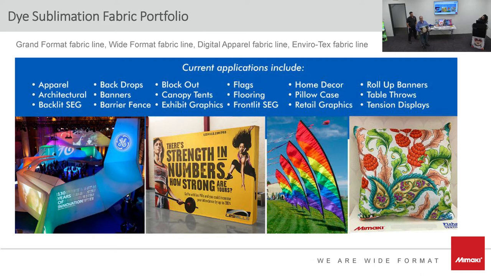Like, this is an example of a pillow with one fabric. We have a couple of waterproof fabrics that people are using, so they make outdoor pillows, custom upholstered cushions for outdoors and stuff like that. And then we have a different type of fabric here that was originally meant to do cubicles and stuff, called polycube, but it makes a nice little textured pillow. So we found that a lot of the fabrics could be used for home furnishings as well. So we put together a sample book specifically with fabrics that we think would be really good for home furnishing applications. So if you guys want one of these, they're up here too.